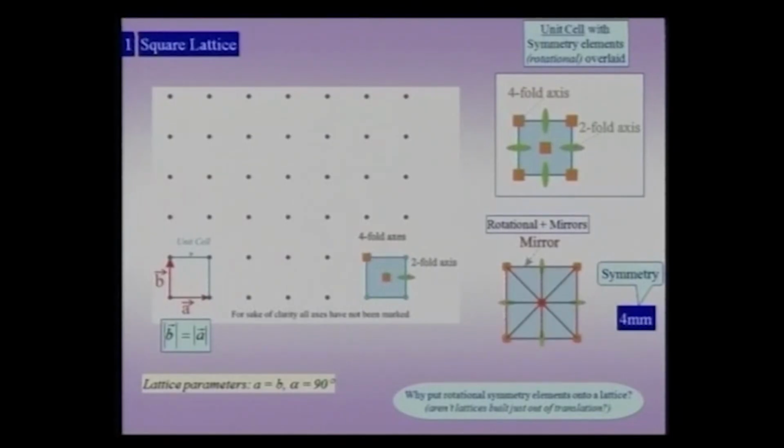This 4-fold symmetry axis, it is to be noted, is located not only at the lattice points, but in addition at the point which is exactly between all the lattice points. In addition, there are 2-fold rotation axes which we noted, which are located at the edges of the cells or exactly in between two of the 4-fold axes.